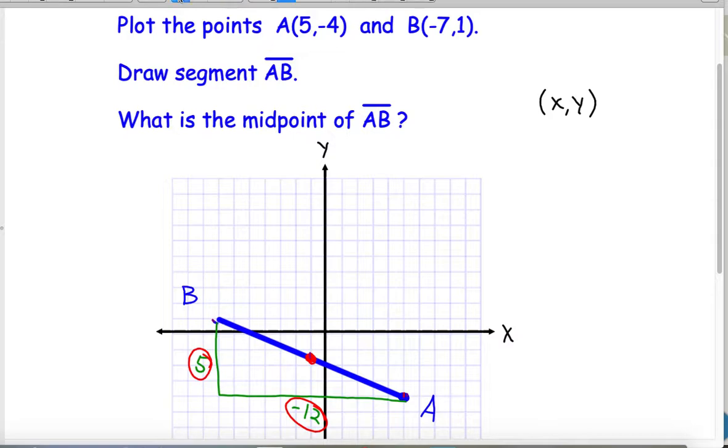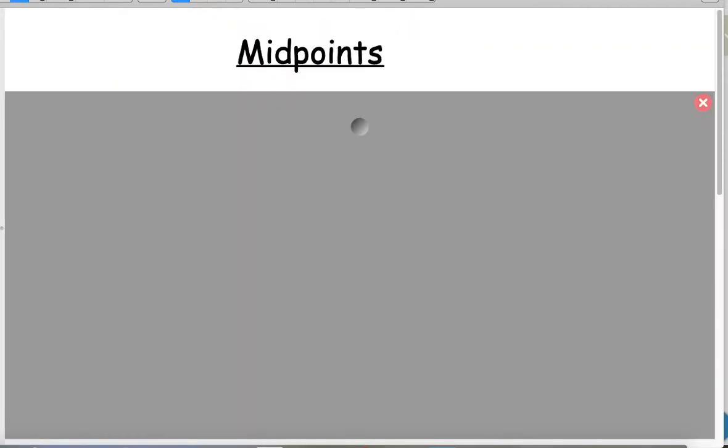Now, we're supposed to write our answer in terms of a point or coordinates. So from (0, 0), we actually went -1, and then -1.5. So the coordinates of your midpoint are (-1, -1.5). If you want to write it as a fraction, that's fine. But there you go. Let's call this midpoint M. And there's your coordinates. All right, but that's not the only way to do it. I mean, it's a lot of work, but if you have a graph, it's pretty easy to do. So let's look at another example.